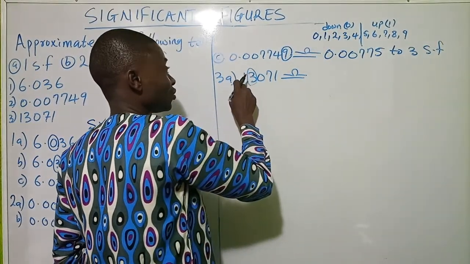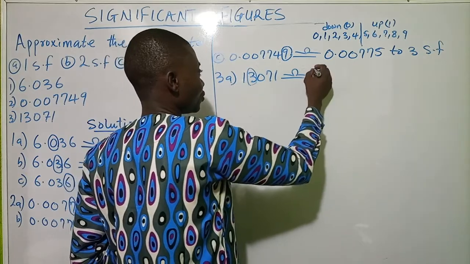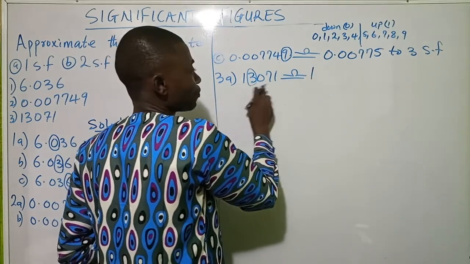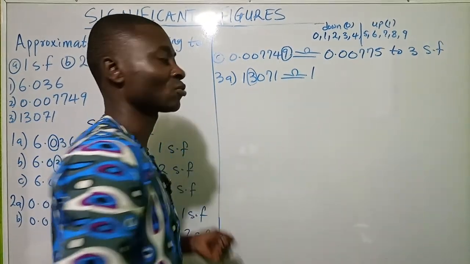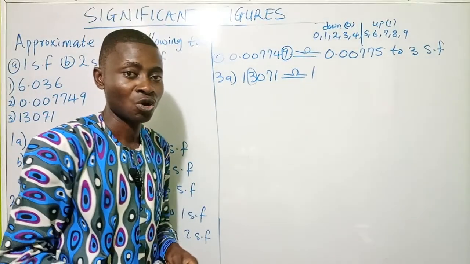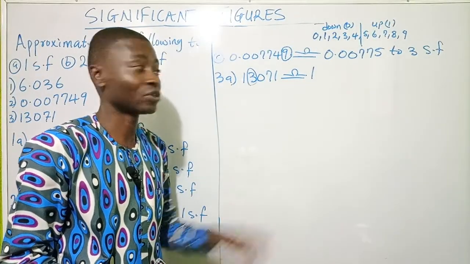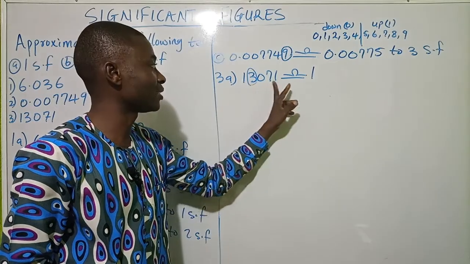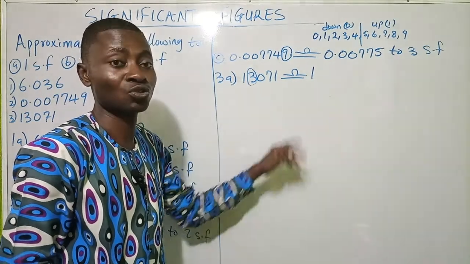That means I'm going to add 0 to what? To 1. 1 plus 0 is also what? 1. So what happens to the remaining digits? Will you just write 1 and leave it like that? No. You won't just write only 1 and leave it like that. This is a whole number. So the remaining digits, you turn everything to what?